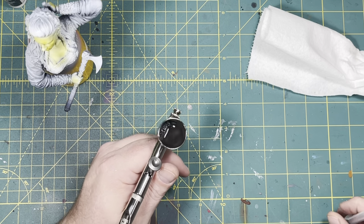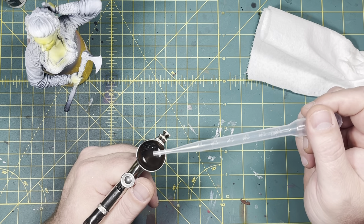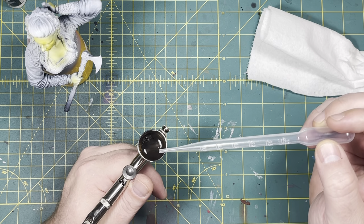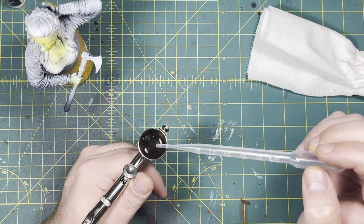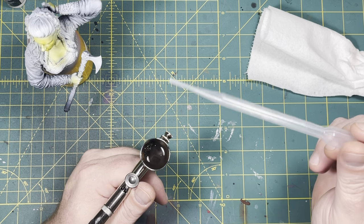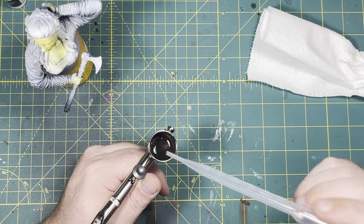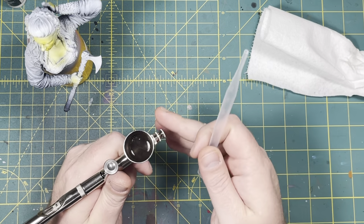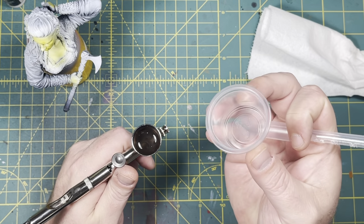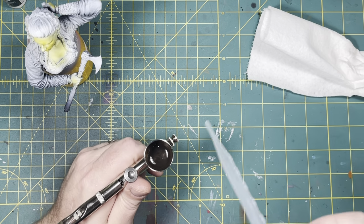Now, one thing I did learn from him for sure was a pipette. I recommend not ever mixing colors in your airbrush. This isn't really mixing a color because this is more of an additive with an ink. So it's keeping the same color. We're kind of just knocking down the shine a little bit. But you'll see people put stuff in their cup and smash a brush down in there, mix it around, or they'll cover up the end and backwash it in there a little bit. And then you'll have other people that will actually get a cup and mix in the cup and pour it into the airbrush. But this little trick I really liked.